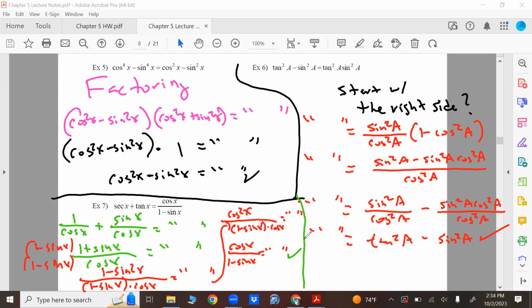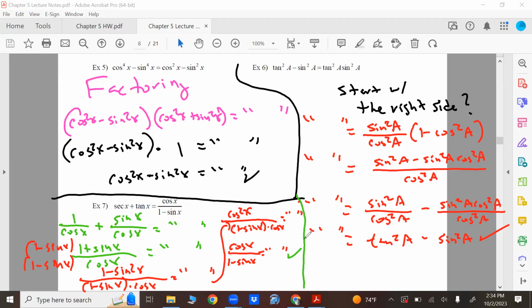Okay, there are my answers, guys. So I started the right side of example 6. The part that makes it a little tricky is realizing what to do about sine squared A being multiplied by tan squared A. If you convert sine squared to 1 minus cosine squared, so be fluid with your identities, then I see, oh yeah, now I get sine squared minus sine squared A with cosine squared. Break apart the fractions, oh yeah, I get tan squared A minus sine squared A. So keep the target expression in mind, or you can work on the left side too, that's fine.